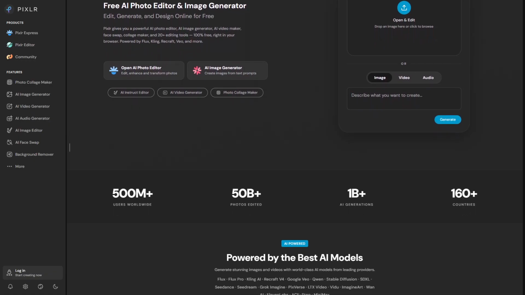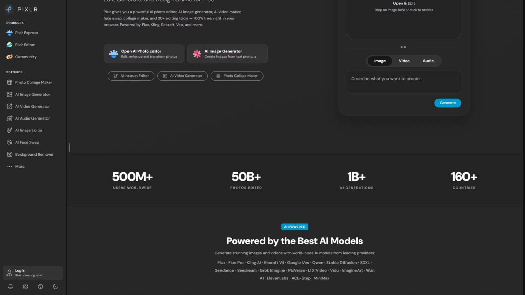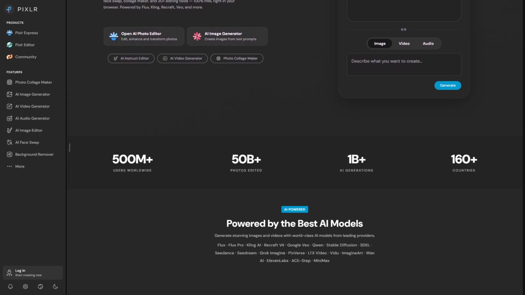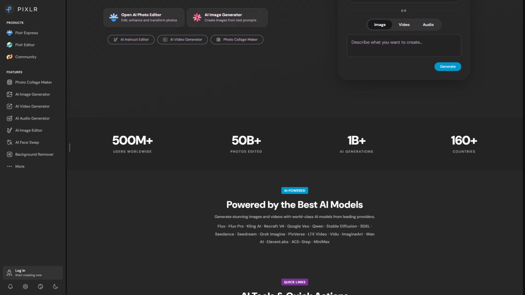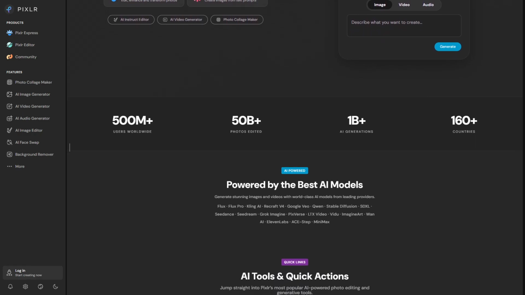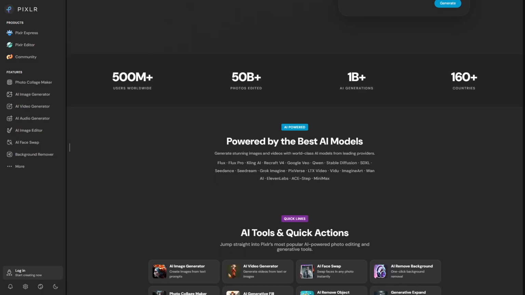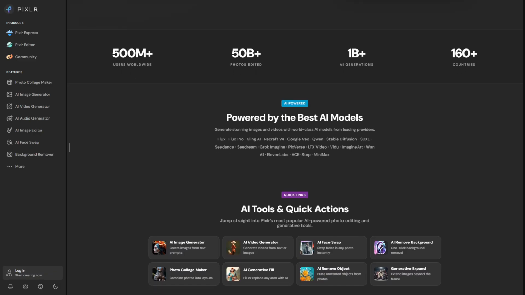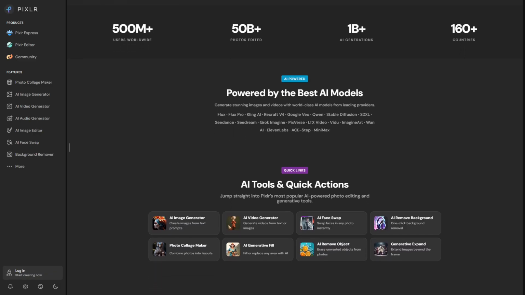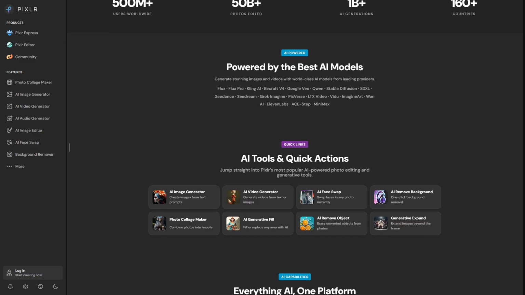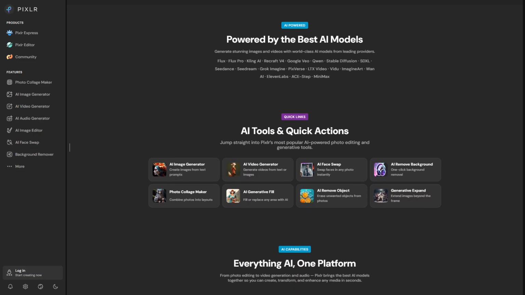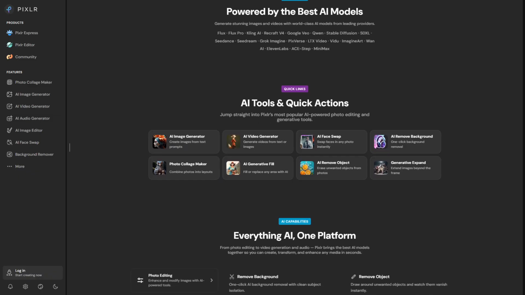You can upload images from your device or import them from social media, which is a nice touch. The core functionality includes standard editing features like cropping, resizing, and applying filters, alongside some more advanced options like layers and blending modes. This makes it appealing for both casual users and those who want a bit more control over their edits. However, some features feel a bit scattered.